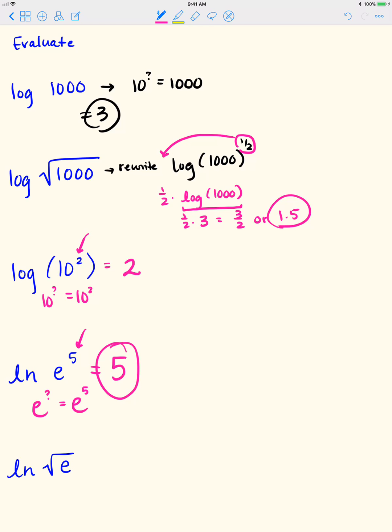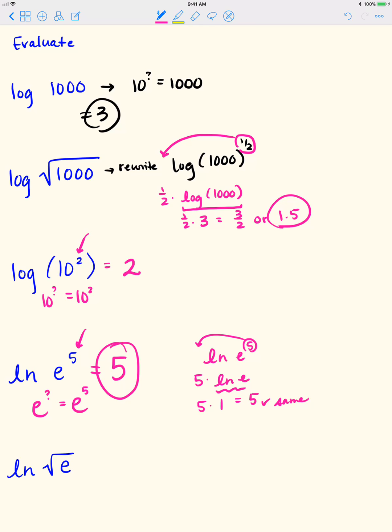Okay. Plus, you could also think about natural log of e to the 5th. Because it's a natural log of e raised to a power, you could bring that power out front as a product and do 5 times natural log of e. And the natural log of e is just 1, because it's like what power of e would give you back e. And 5 times 1 is 5, and you get the same answer thinking about it a different way.